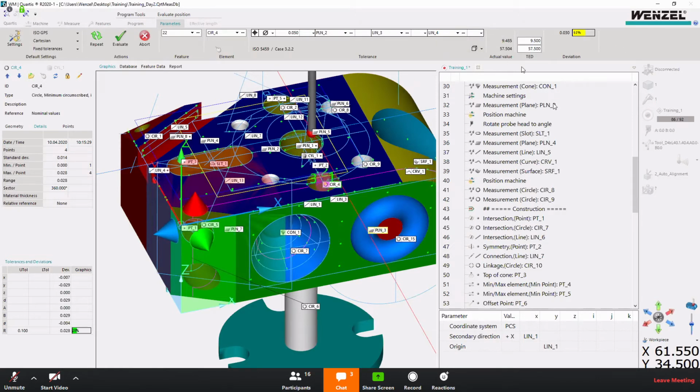And then here you can see first the actual value and the theoretical value, which is the same as the nominal value. So in your drawing, you will have a value in a box like that. That one is called TED, theoretical exact dimensions. And from the secondary datum, which is line 3 here, the theoretical exact dimension will be 9.5. So it is shown like this. And the next one will be 57.5. If this is not correct, you can adjust it yourself also. And the last one is you will get your deviations.